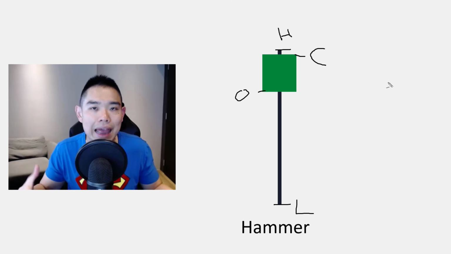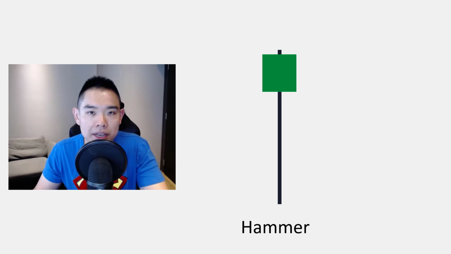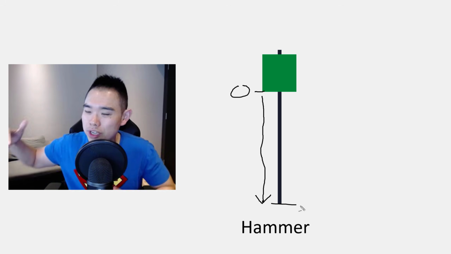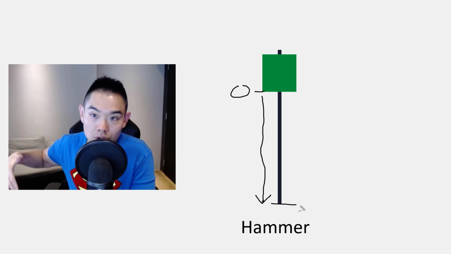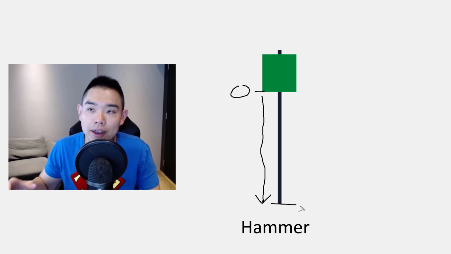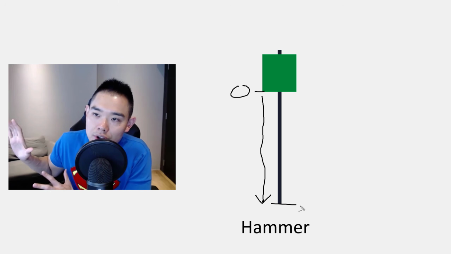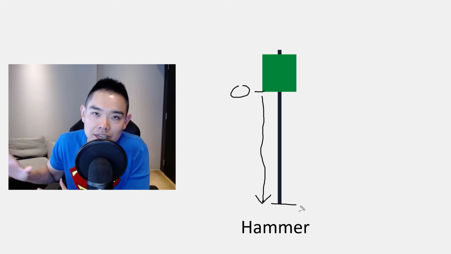So what does a hammer mean? What does it signify? Let me explain. If you look at this on a daily time frame, this tells you that when the market opened, the sellers quickly took control and pushed the price lower down to the extreme lows of the day. So during this point of maximum pessimism, the sellers were in control, driving the price down really low. And then the buyers, they were pushed to a corner, right at the wall, with their backs against it. Suddenly they found the strength.